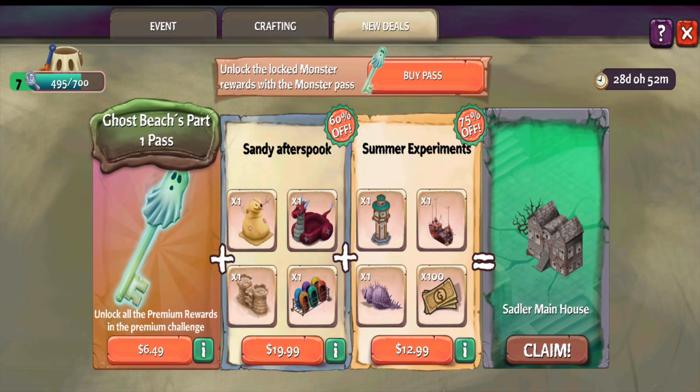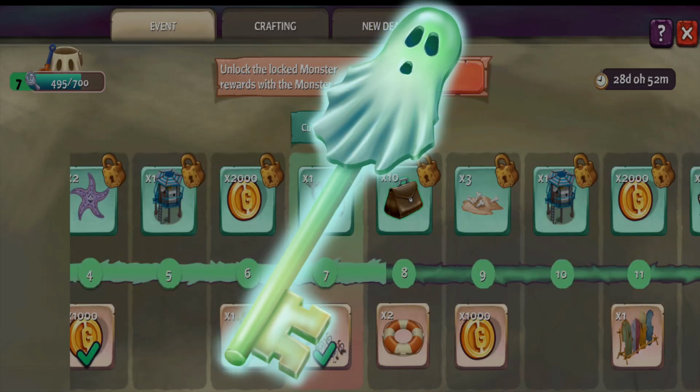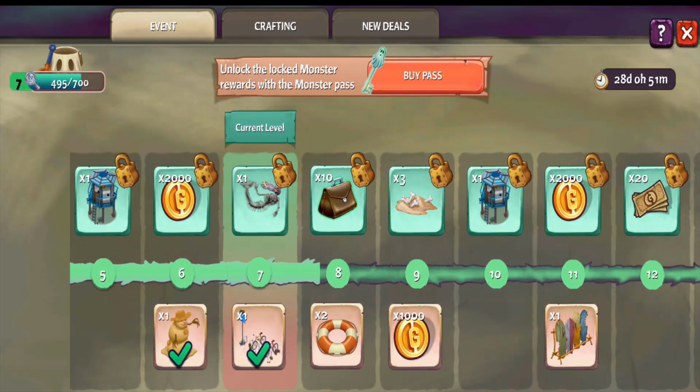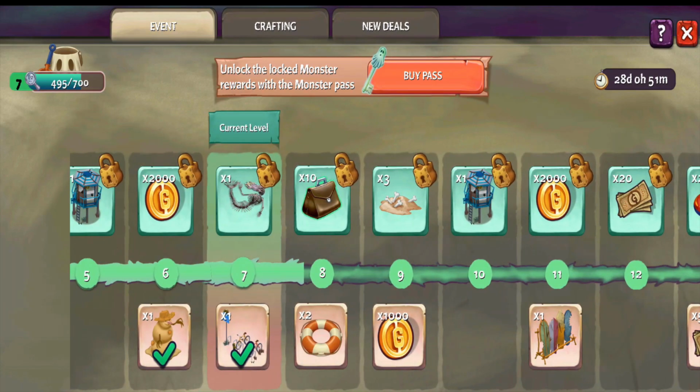But if you need to buy anything, I would advise you to get the Ghost Pass or the Ghost Beach Part 1 Pass, or the Monster Pass, for a few reasons. Number one, on top of here, when it says unlock the locked monster reward for Monster Pass, that will open up a feature which will allow you to pay 50 Goosebucks to move to another progression. So if you're near the tail end, you can just buy in and finish everything off here. But if you play through this properly, you should be able to get through this fine. And honestly, there's been a whole lot of updates that you're pretty much going to be okay with this anyway, so don't worry about that.